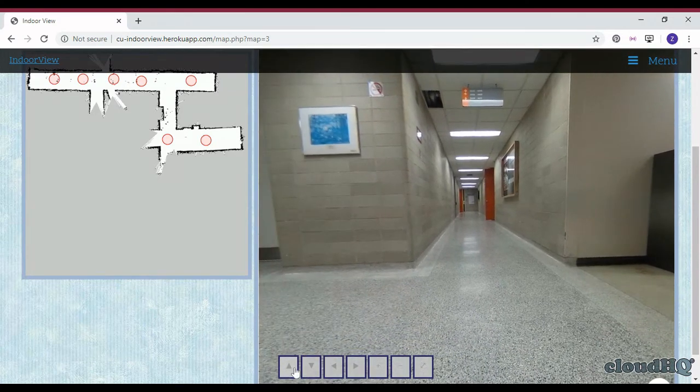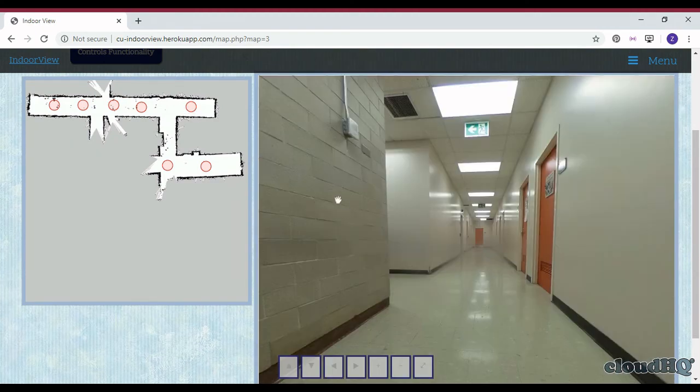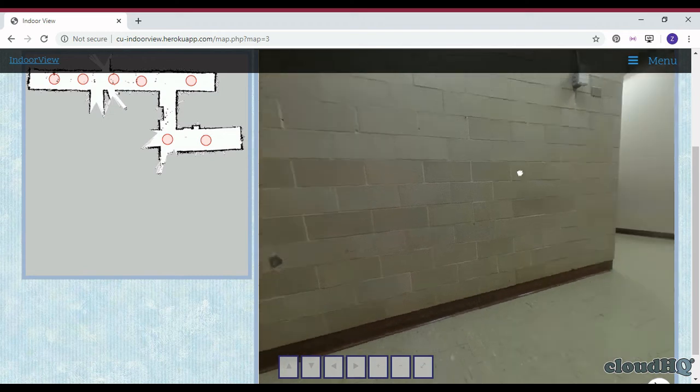The forward button is used to allow users to move forward within the image map to the next reference area's panoramic image. And the previous arrow is used to allow users to move backwards within the image map to the previous reference area's panoramic image. By clicking on this reference area on the image map, the respective panoramic image is displayed.